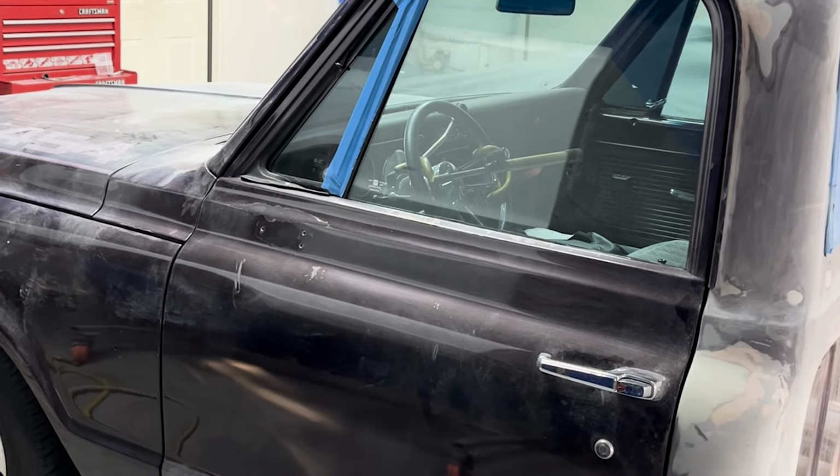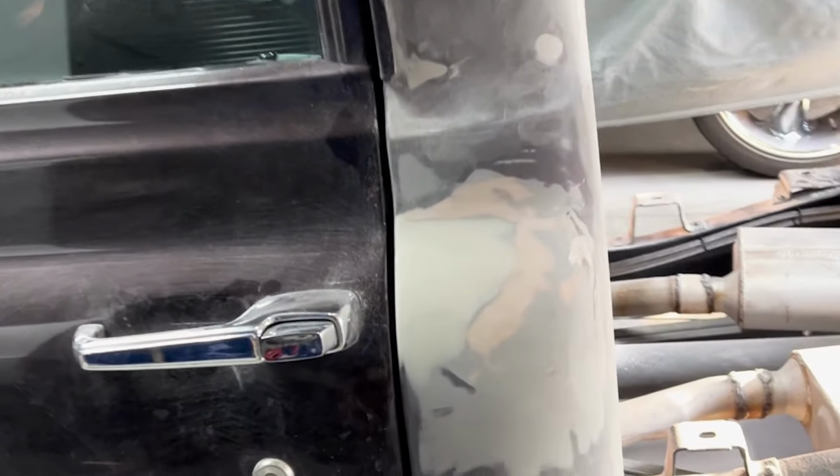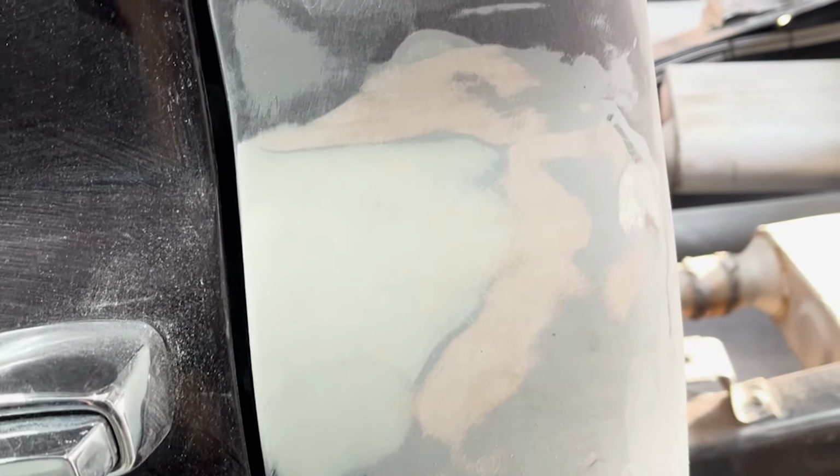Here's the other side. You can see that we get welded in the gas fill hole, and that's all ready for high build primer as well. Here's the other side. Nice and smooth. I mean, it really feels nice. It's hard to see the radius, but the radius is really gentle, and it's not sharp at all. It should look killer with primer on it and just come out perfect.